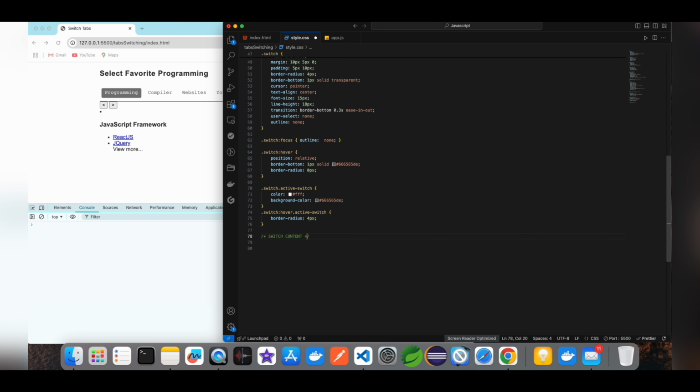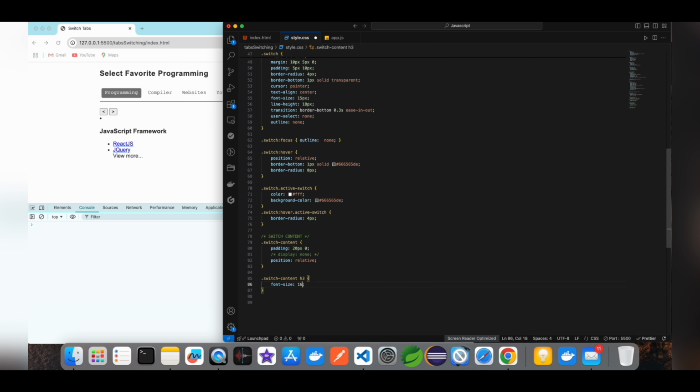So first I take the switch content. For the content, give padding 20 pixels and left right 0, display none at the start, but for designing purposes I can comment this out so I can simply design these elements.